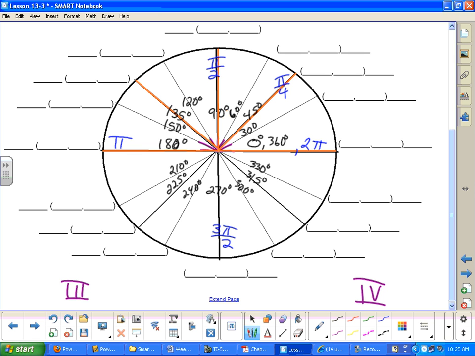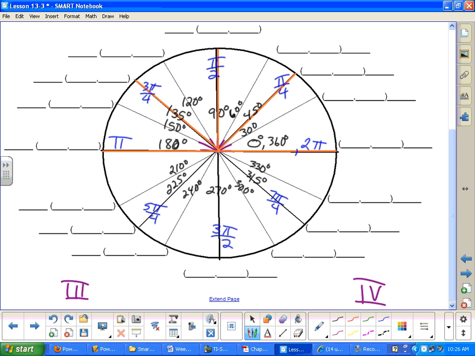Then at pi over 2, it's 2/4, which is 1/2. So what we're going to be doing here is working with fractions, and we're just reducing fractions. So we've got 1/4, 2/4, and this would be 3/4, so 3 pi over 4. At pi, it's 4/4. Well, what's 4 over 4? 1. So there's our 4/4. If we go to 225, that would be 5 pi over 4. 3 pi over 2 is the same as 6 pi over 4, which reduces to 3/2. And then at 315, it would be 7 pi over 4. And then 2 pi would be 8 pi over 4.